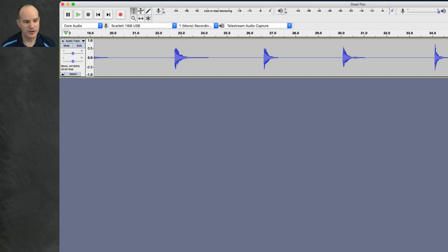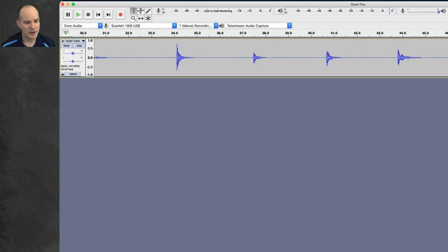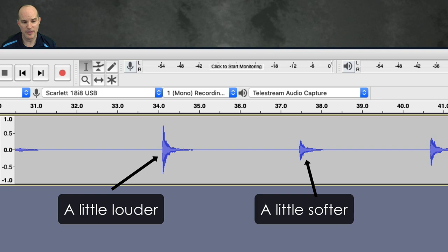Once this is recorded and you're happy with that, you'll export it to a WAV file. Now, you'll also notice that some of the notes aren't as loud as the others. You don't really have to worry too much about that, because you can adjust those audio volumes in the Nord sample editor software. It's almost as if they knew this was a possibility.